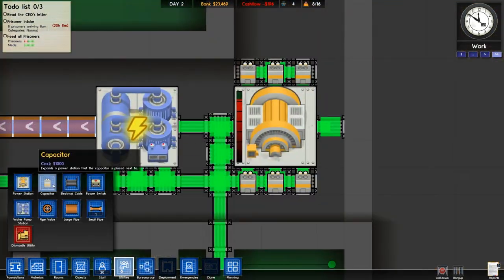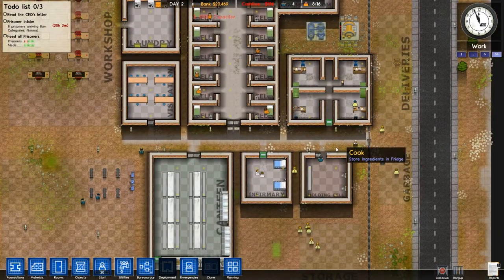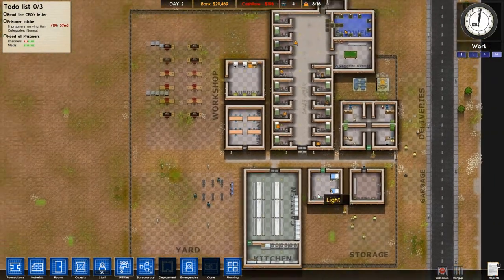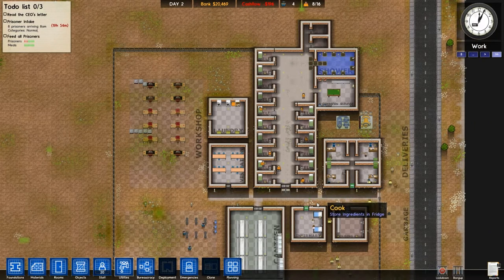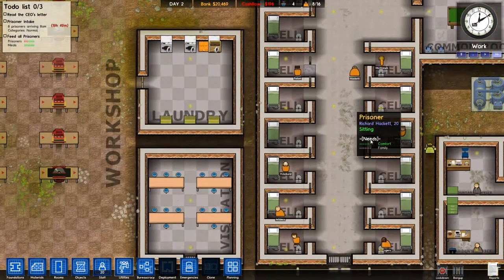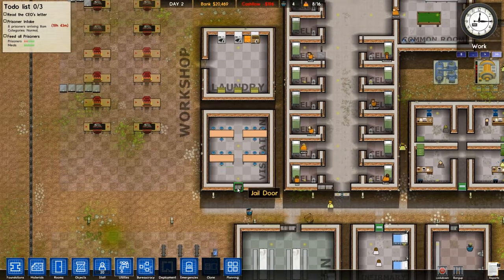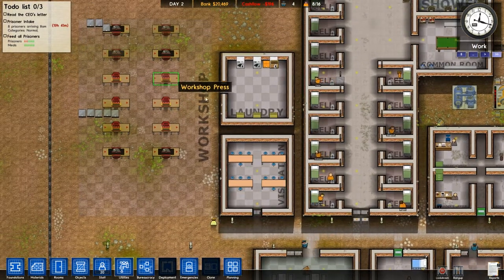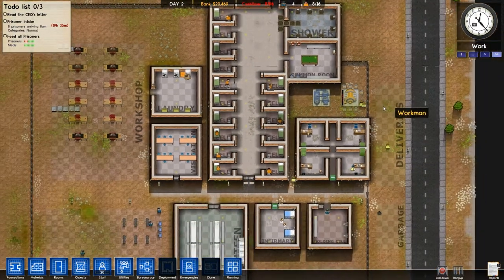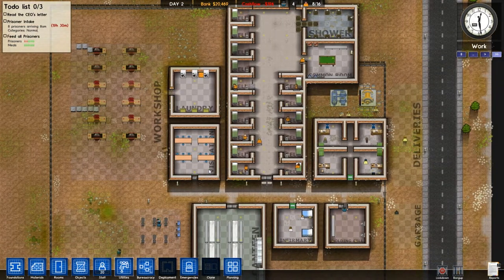Whoa! Have to spend more money on capacitors because this prison is sucking power. Wow, this is shockingly not half bad right now. What are you doing? Sitting, comfort, family. I kind of want to see the visitation center in action too, truth be told. Alright, so they either don't want to work or I don't have something set up right. In either case, oh well. We have some money to burn, we should be okay.